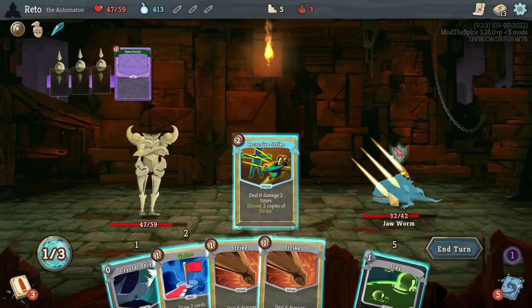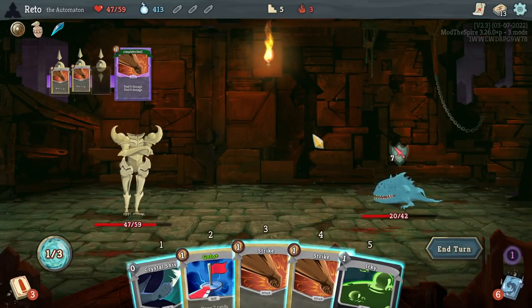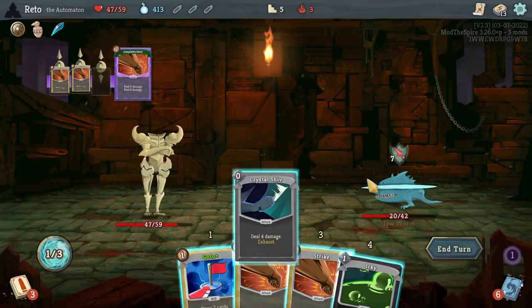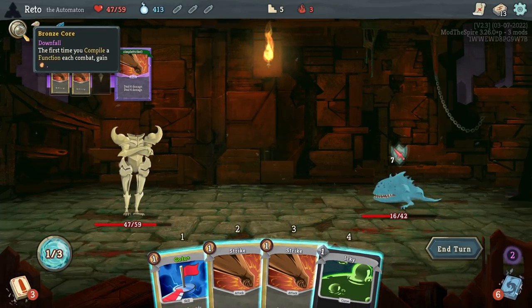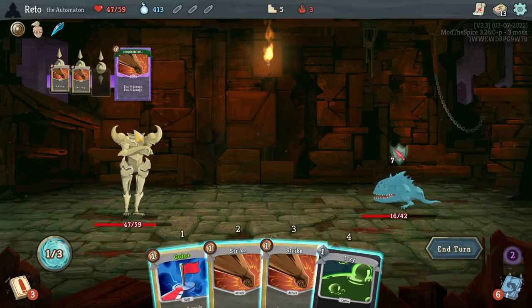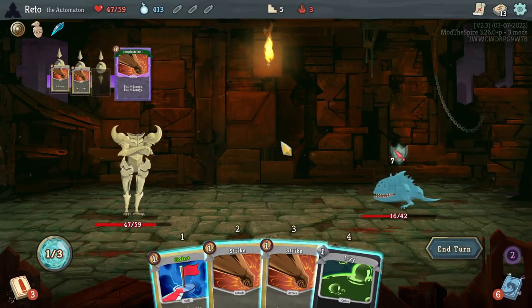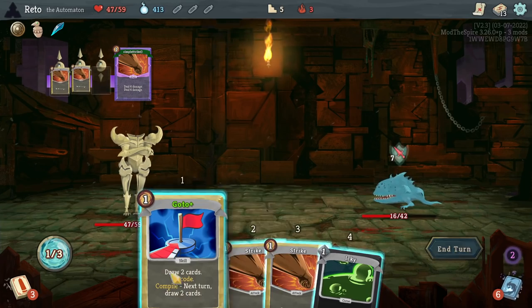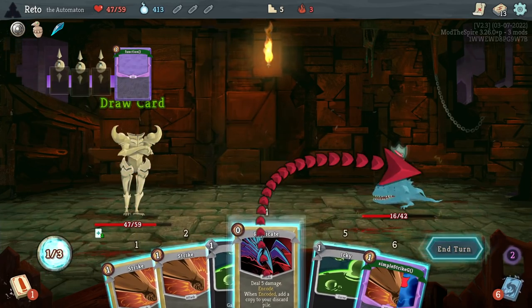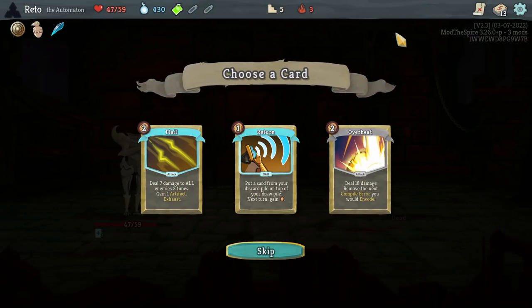6 damage twice. See, this is going to compile a full... No, I see. Okay. Gotcha. That makes sense. It doesn't compile itself. It's not gonna compile itself. So if I Go-To, I will get it. It'll do 12 damage, but I can't Go-To. And then 12 damage is not gonna kill. That being said, we might draw Replicate. Not bad.